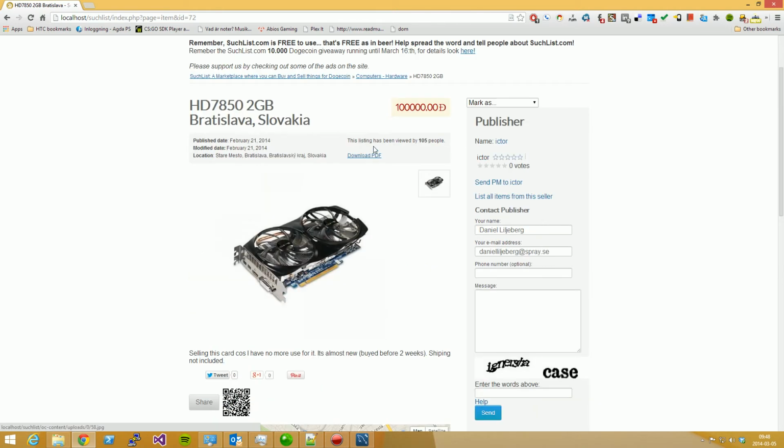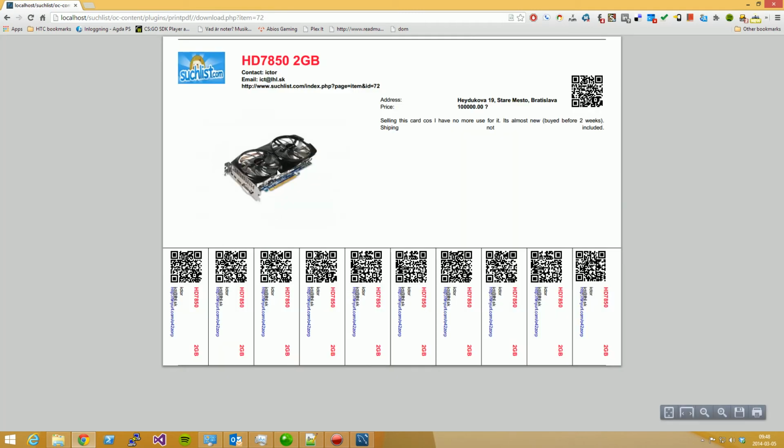They also have the possibility of printing this kind of PDF. If it's your listing, you can also print this and put it in your local supermarket or whatever, so people can get to your listing online easily.